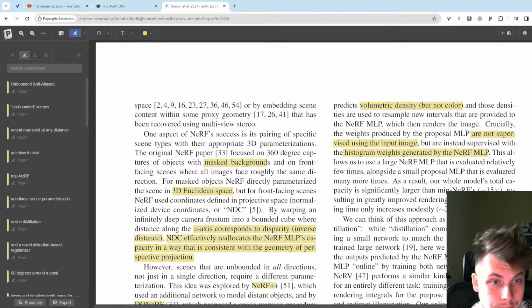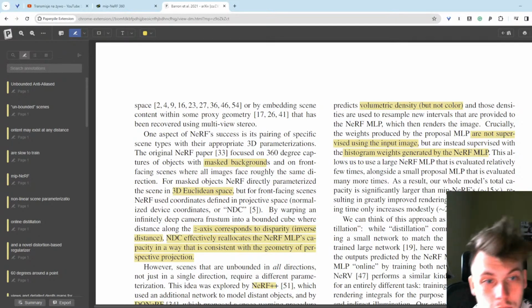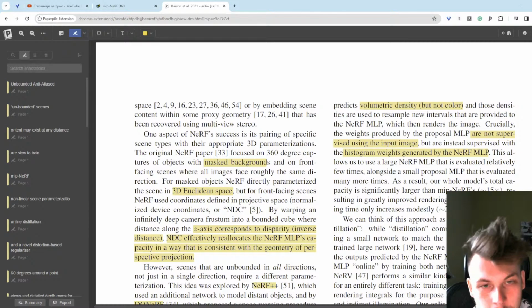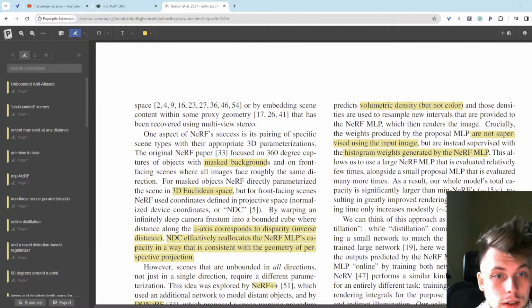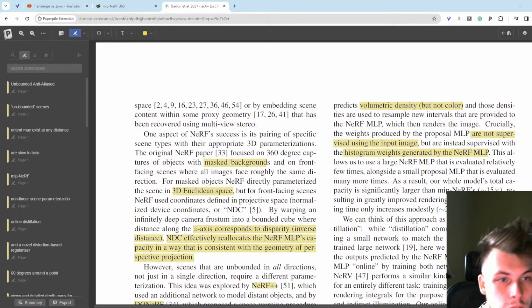to approximate the histogram of the density, meaning the distribution, the PDF, or however you want to think about that. So we want to approximate the actual distribution. The actual distribution will come through this NeRF MLP, because the NeRF MLP will be training from the images, but the proposal is only focused on approximating this distribution. And then at inference time, this will make it better, because the proposal will give the estimate, and then the main NeRF MLP will sample around these points.